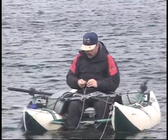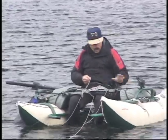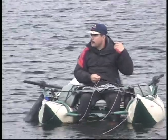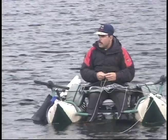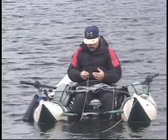And it's nice to be out of the water like this, and it's worth a little bit more investment because you can carry a lot of cargo, a lot of tackle with you. If you wanted to put a trolling motor on it, you could do that. You have the oars and your kick fins. So it really gives you a lot of mobility and a lot of flexibility as far as different types of water that you can fish.